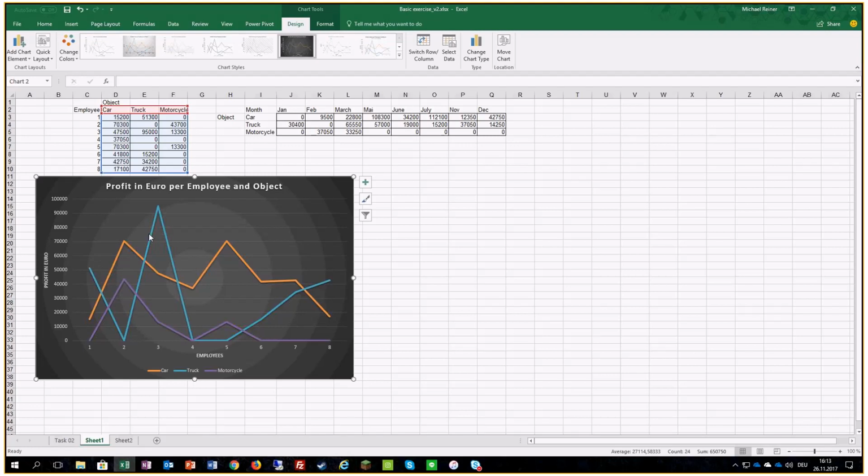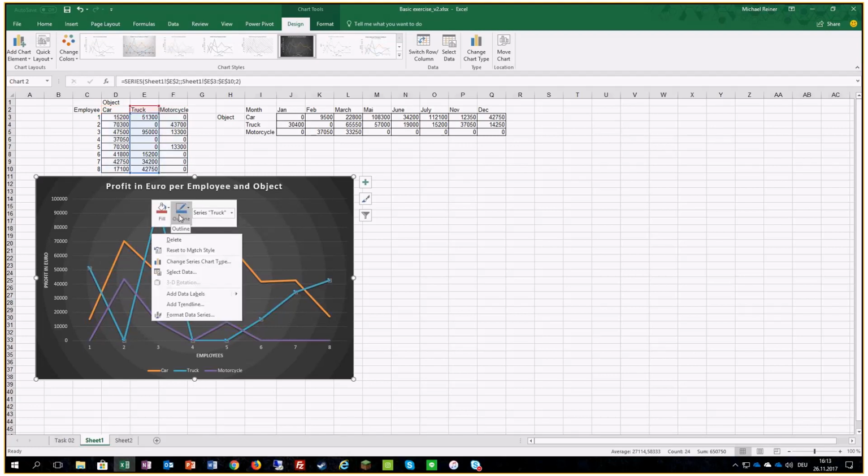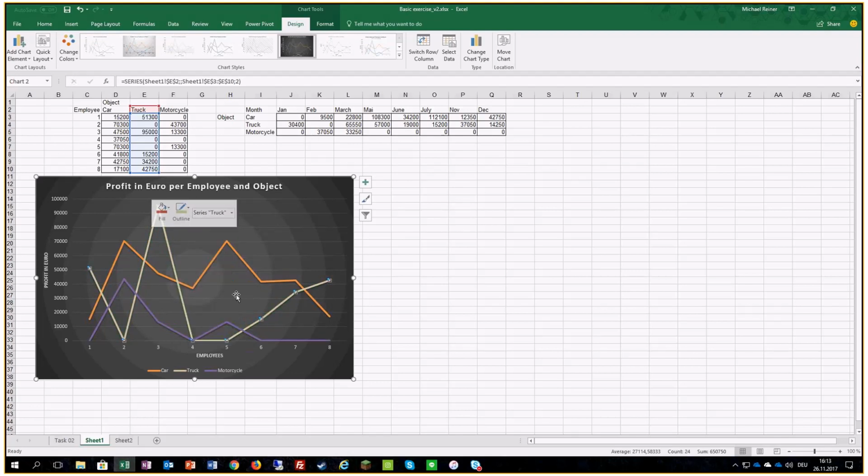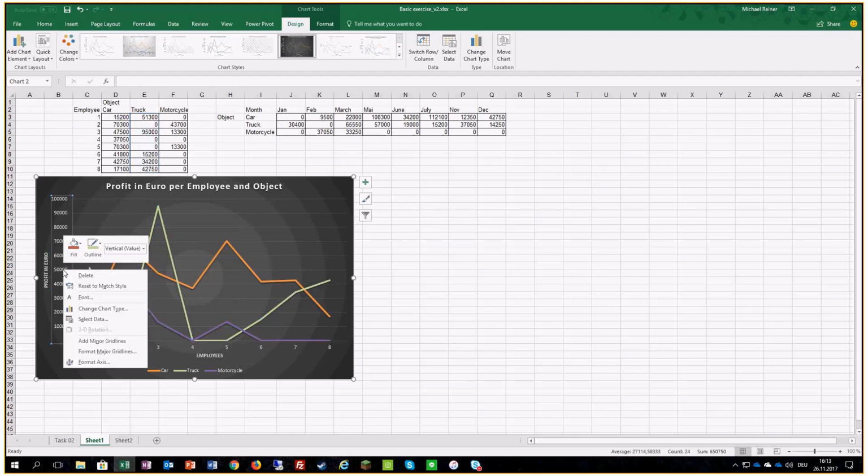Because of course you can click on the proper line, right mouse click, and tell it what color you want to have for that line. So you can adapt it quite easily for your needs, what you want to see and what you want to have here. And that's the same for all of the other objects. You can click on the object, and for every object you can format it.